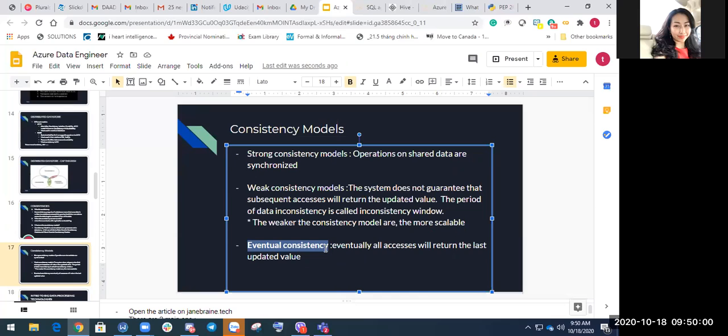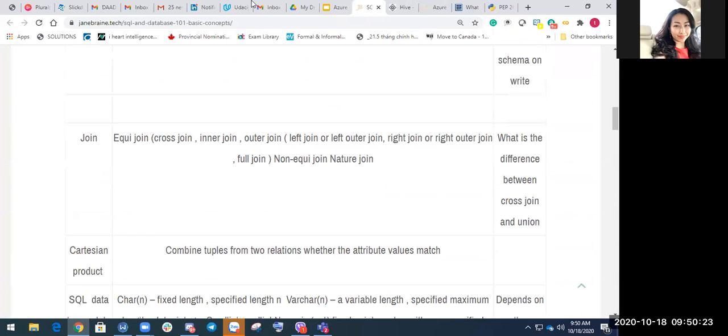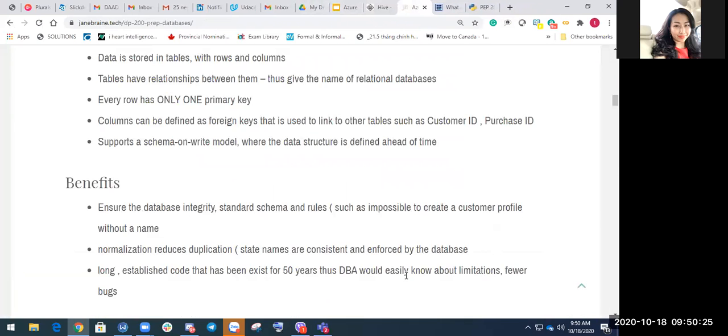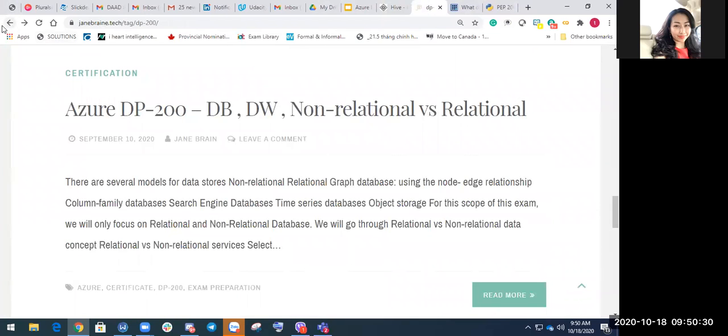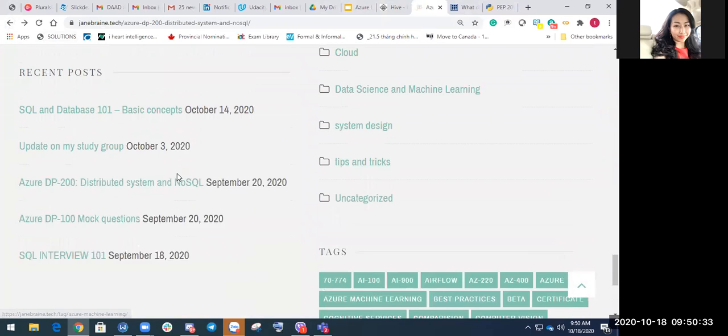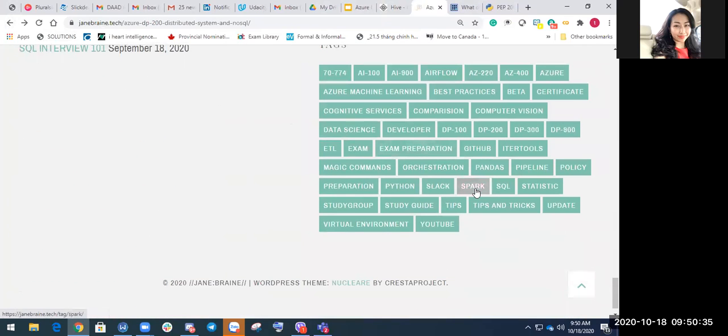I just want to highlight that this term is not only specific to Azure databases. Wherever you go with NoSQL or non-relational databases, this will be relevant. Okay, let me open an article that I have written, DP200.